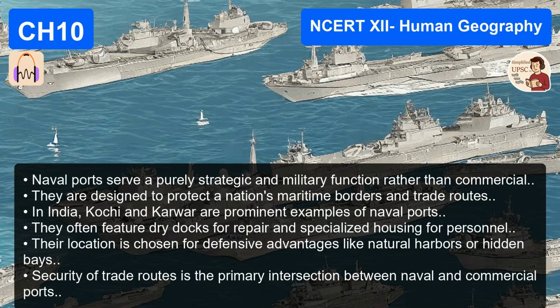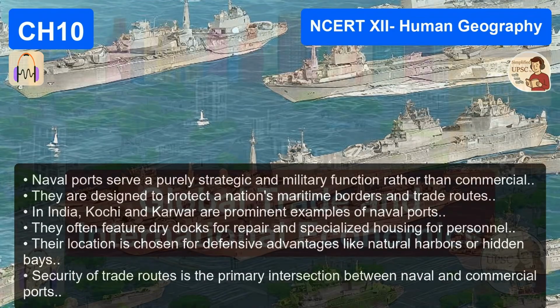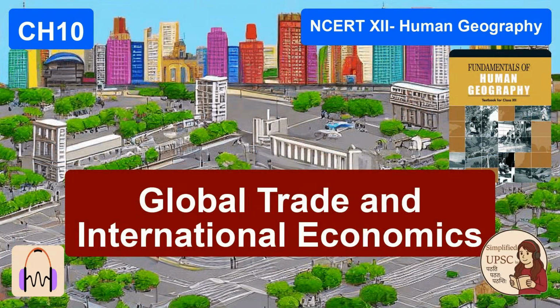We've seen how geology determines whether you sell diamonds or wheat. We've looked at ports as the gateways and specialized towns as the nodes in this global network. And we've seen that for you, the listener, and especially the UPSC aspirant, this isn't just abstract theory. Understanding the difference between a packet station and an Entrepôt port, or knowing why TRIMS matters, is the difference between a general understanding and a high-scoring specific answer. It connects the textbook to the real world and to the exam paper.